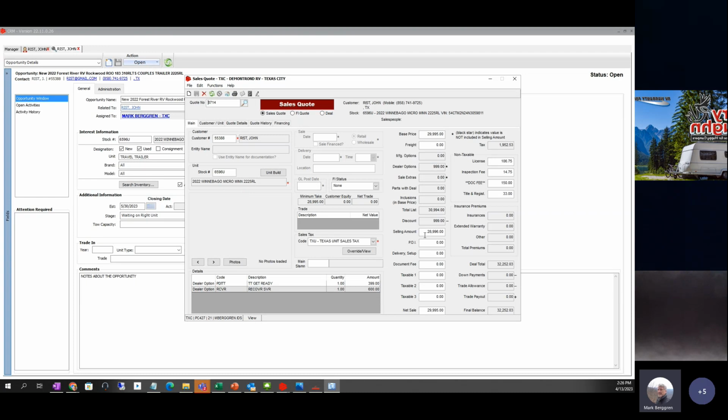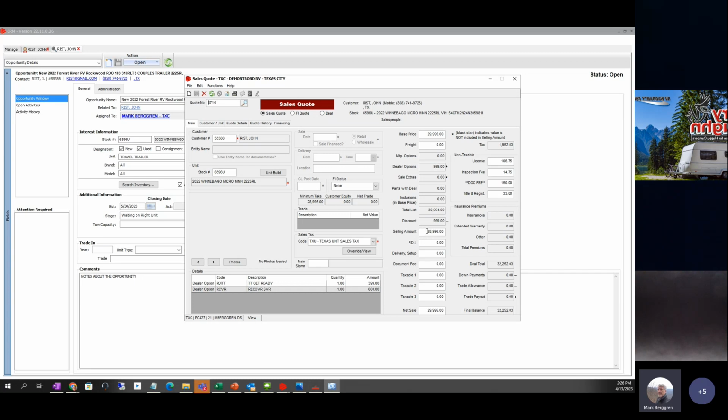Now, a couple things. If I say anything going forward on the sales quote that is in contradiction to what your sales manager or your company wants you to do, then they win. Okay. I don't know all of your rules. So if I do anything in contradiction, please don't say the guy said we can do this. I'm just telling you normal stuff.